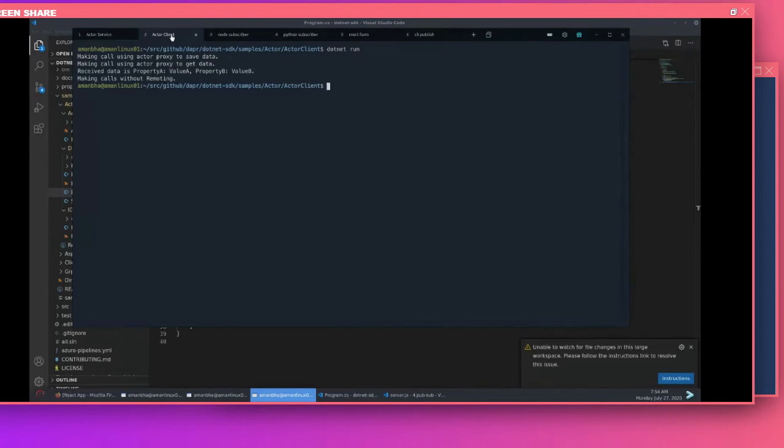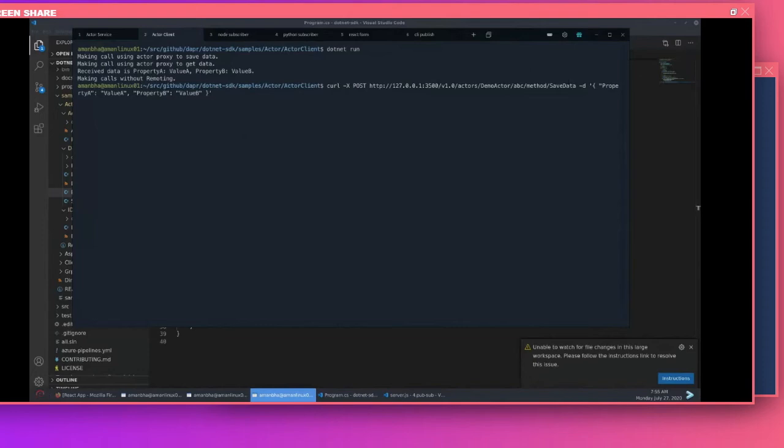invoking those two methods. As these actor services can be written in any language, Dapr allows for cross-language invocation. So in this case, I'm going to show you invocation of the actor method using HTTP. This could be any language of your choice. It's going to make a call to the local Dapr sidecar over port 3500, and it's saying to invoke this SaveData method for the DemoActor type, and the actor ID is ABC.